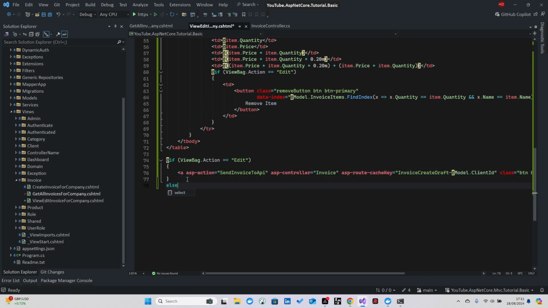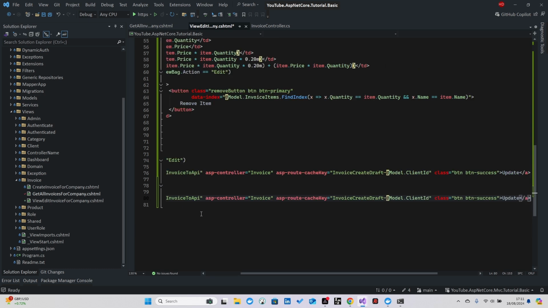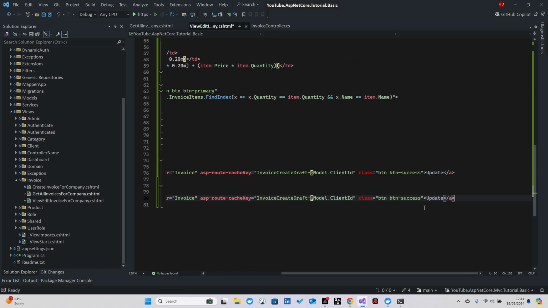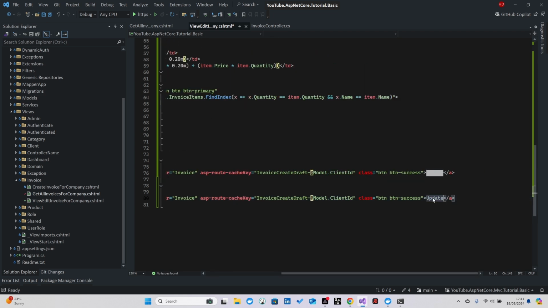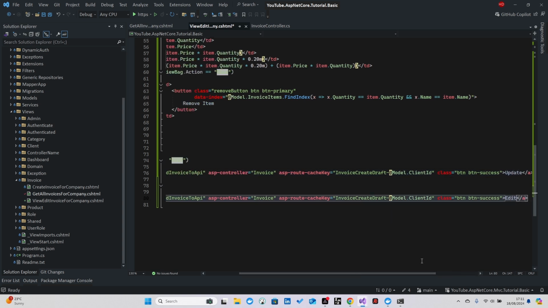So else means if it's not edit, it means in this section it's going to be a view. I'm gonna add another button here. Okay. Edit button. This update button will update the data in our API, but the edit button, it's going to open edit page. I mean, it's going to make our page editable, basically.